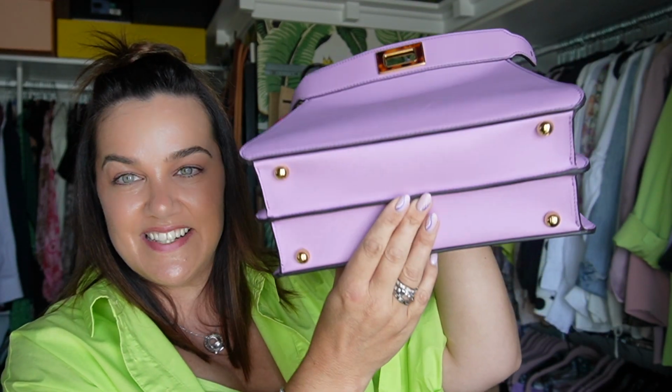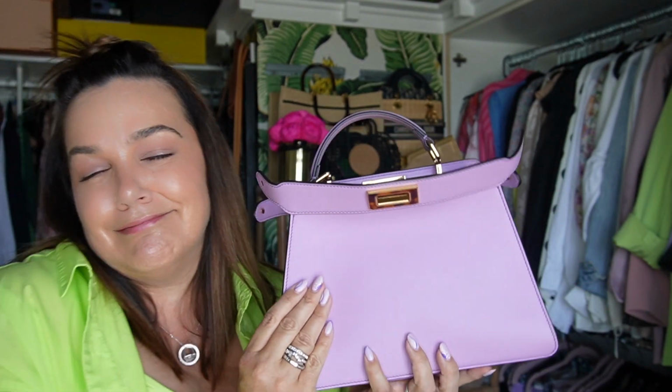I didn't think that I would like this small size compared to the mini, but I really do. It has 4 feet, it has an adjustable shoulder strap. I really just love to carry it handheld. I actually have been enjoying wearing it with my python or water snake strap that came with a recent acquisition that'll come a bit later, because it's just, oh, I love it so much. And these 2 are the colours of Fendi Cruise together, this lime and purple, and I feel like there's so many things about this year's Fendi collections that have really been right up my street.